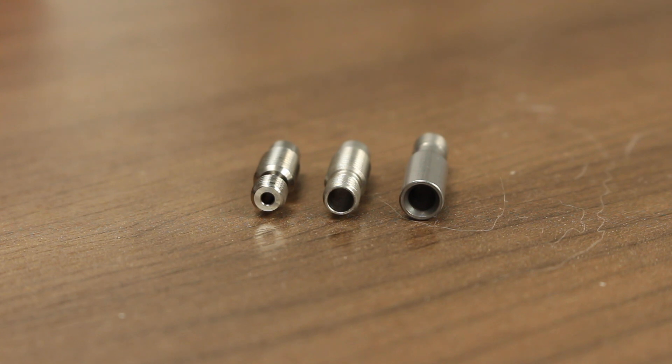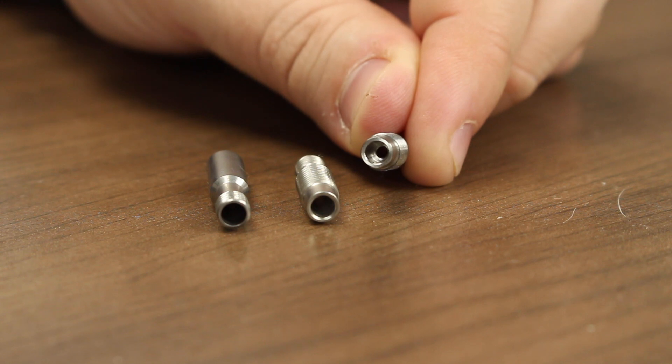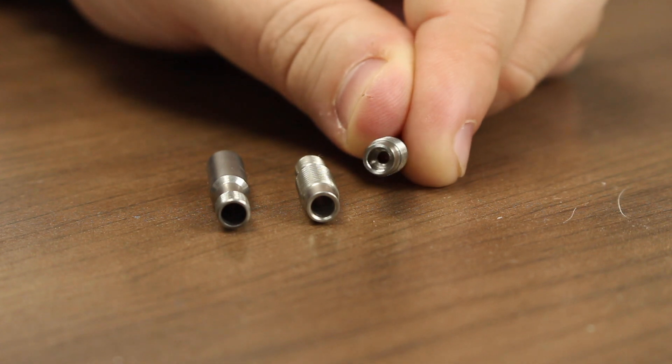You can see in this shot that we have one all metal heat break on the left and two PTFE type heat breaks on the right. Looking at the top of the heat breaks, the all metal version does have a small area that can accept a bit of PTFE tube outside the melt zone for guiding filament in. You can also see here how the PTFE hot end tubes have the same large diameter hole all the way through.